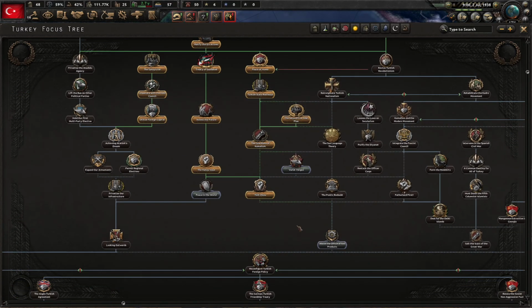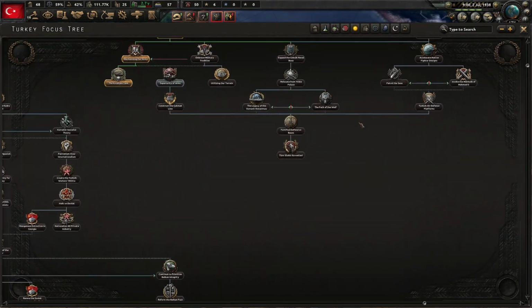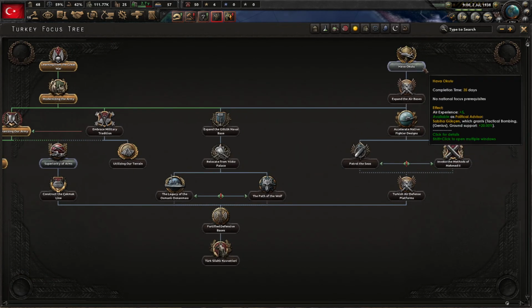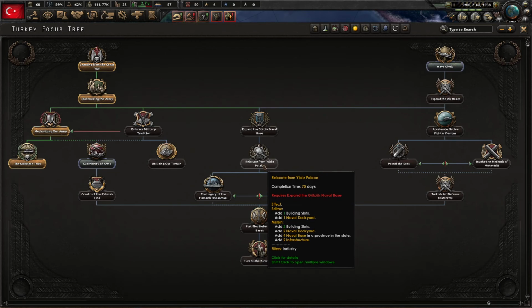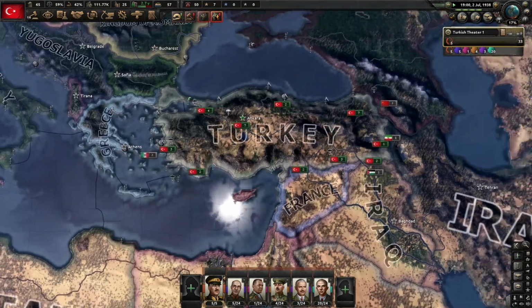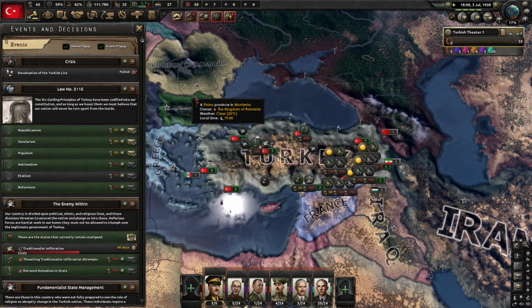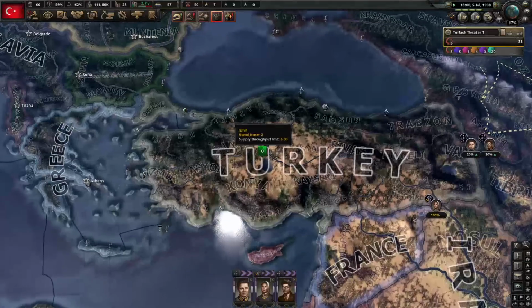And we need a new focus. Okay, so let's see. It'll add two building slots in Ankara and one building slot in a whole bunch of other states. That would be interesting. Air experience. Naval Dockyards. Yes. Alright, we're going to go ahead and run down this route a little bit, so we can get some naval dockyards and actually start building some ships. We are also going to need to research some ships. So we'll have to look into that as well.